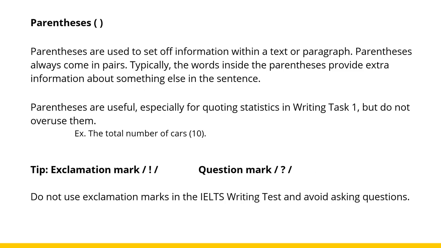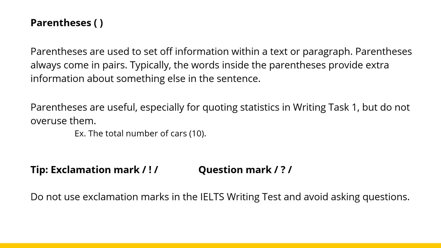And our final punctuation mark is parentheses. Parentheses are used to set off information within a text or paragraph. They always come in pairs, so make sure you use them both. And typically the words inside of them provide extra information about something else in the sentence. So remember to use parentheses, especially in your Academic Writing Task 1 when you're providing data or some numbers. It can be really useful.